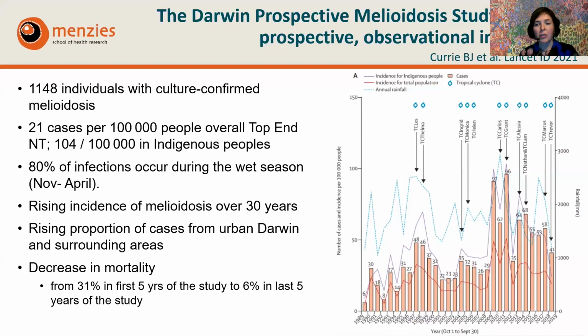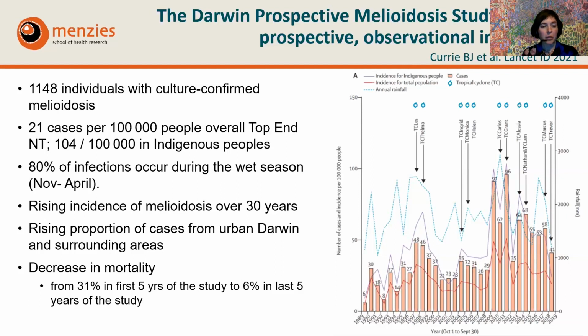And in addition, we do have a population with escalating risk factors over time. So type 2 diabetes, for instance, is a huge and escalating problem in the Northern Australian population. We do have more people getting access to cancer therapies and immunosuppressive therapies for various conditions. So these all contribute to that population being at risk, and those factors together are accounting for this increasing rate of melioidosis.